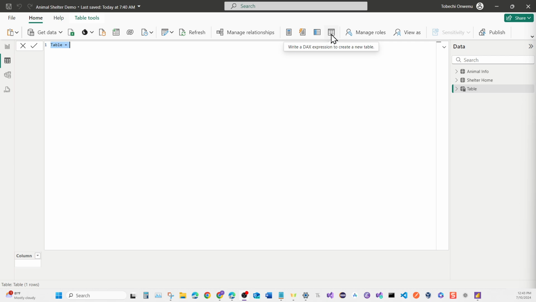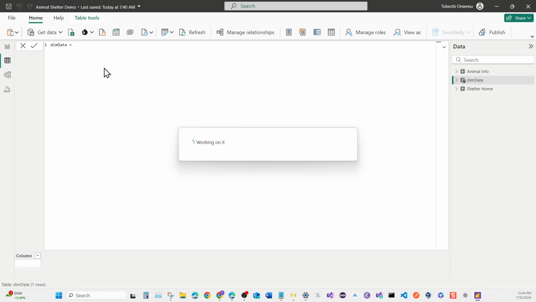So just click on that once you get to the table view, and we're going to rename this. Rename it to dim dates and hit commit for it to change names.